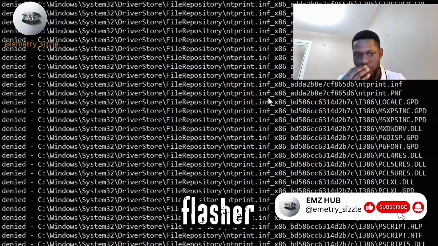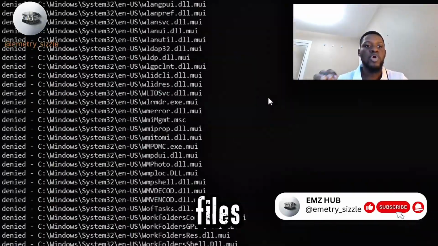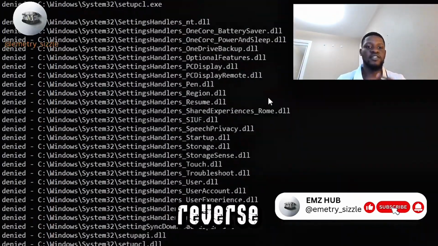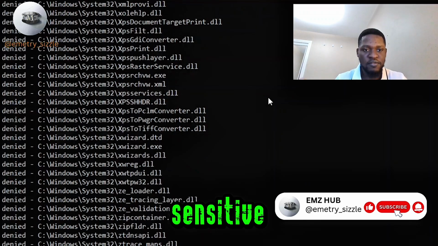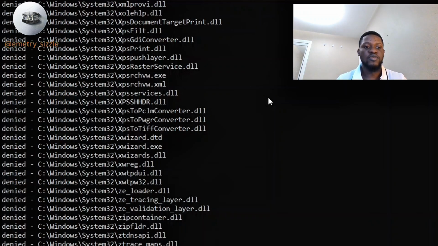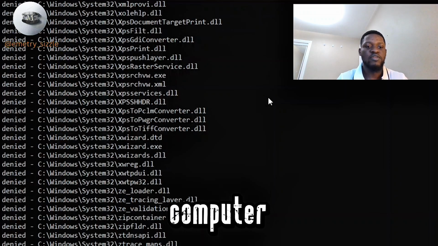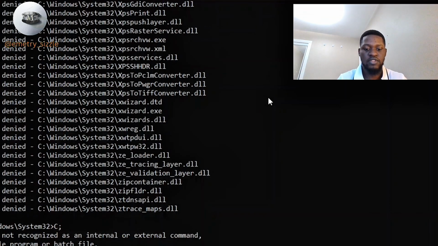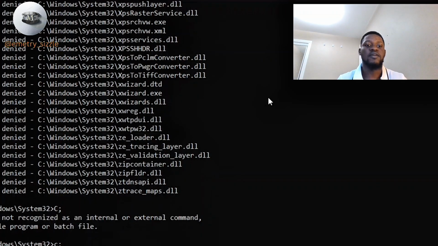But if it's a flash drive, it will unhide every hidden file on that hard drive or flash drive. And then if you want to reverse the same thing, maybe you have sensitive files on your hard drive that you don't want other people to view when you share them, you can simply hide your files. So the same thing you do is to change this command to the name of the drive on your computer, which is C, as the case may be, colon, and then you press enter. So C, colon, and then enter.